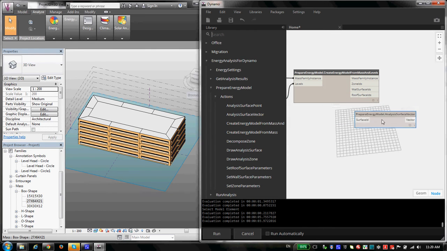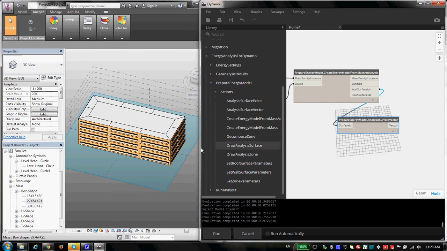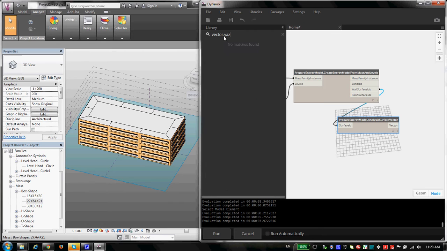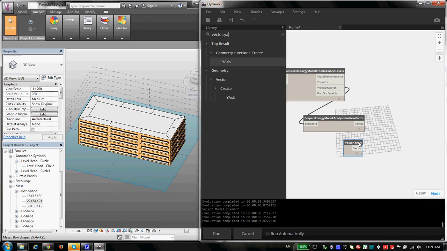What analysis surface vector does is, if you connect a surface to it, it will return the vector of that surface. So cool, I got the vector that I needed to compare. Now the only thing I need is a vector for the north, which is the y direction. So I just type here vector y-axis, and here we go. Now I got a vector with y-axis.